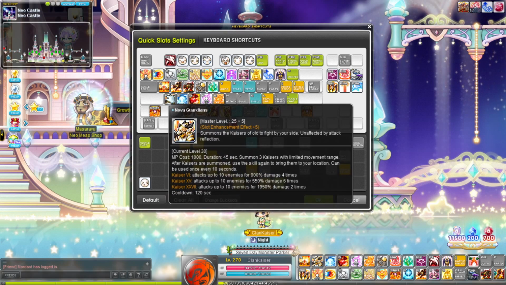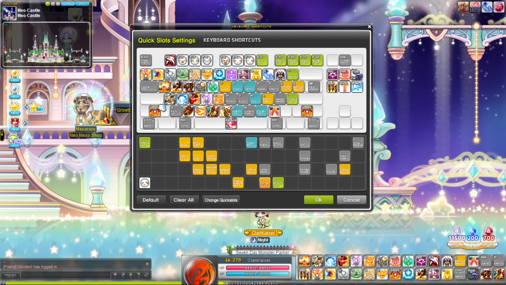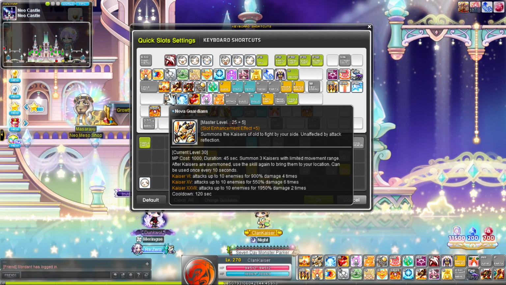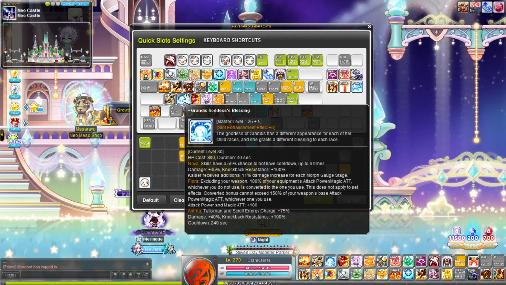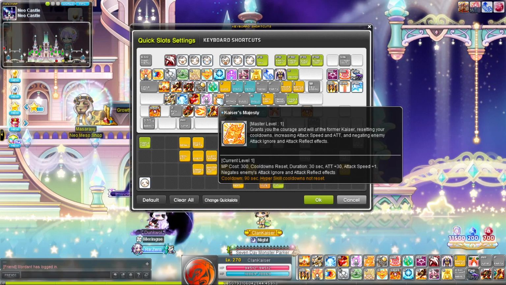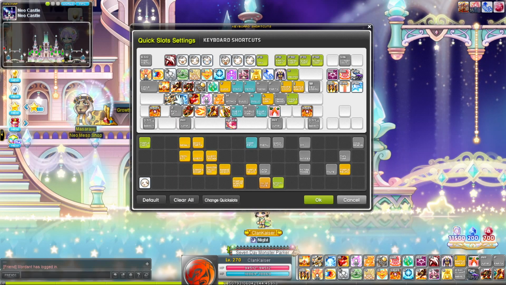And then now we move on to the burst roll, which is the ASDFG. And I basically press this in order. So I pop the longest duration one first, and then I pop the second longest duration, 40 seconds, and then 20-second duration, and then 90-second duration, and then I reset the terms and conditions. So this is like my whole order.